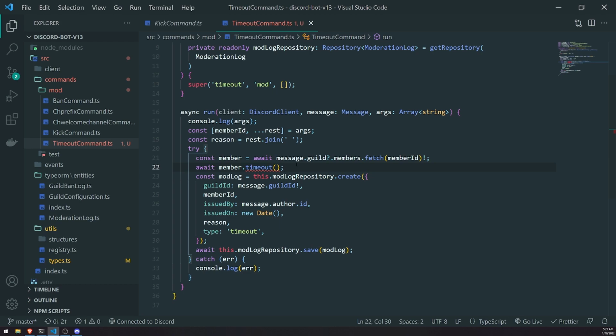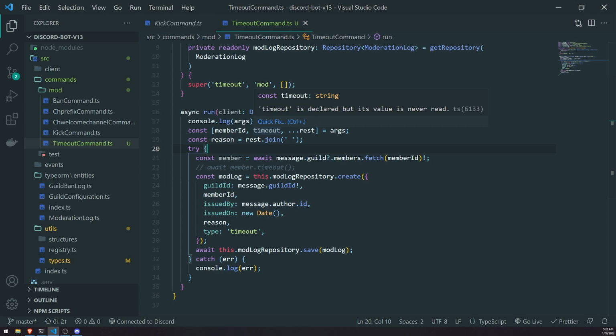But I encourage you to modify this on your own, but I'm not going to get too fancy with this. So what we're going to do is, let me just comment this out because it's giving us an error. On line 18, where I have this array destructuring, we're going to take in a second parameter, which is going to be the time. Okay. And the time is essentially just going to be the second argument all the time for the command. So when we do array destructuring, in the second element in this array, we can just do timeout like that. So the first element is going to be member ID. The second element is going to be the timeout in seconds, and then rest is just going to be the reason, okay? Or all of the arguments that go into rest are pretty much the reason.